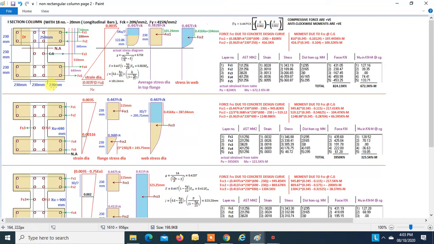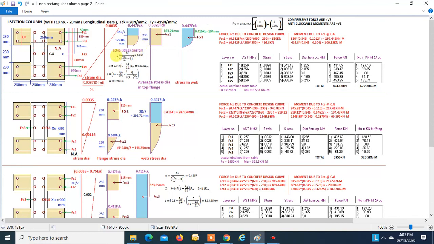So taking the first case, our neutral axis is at 250 mm. So this will be our strain diagram, similar to that in flow, and this will be our stress diagram for this top flange. Below neutral axis, concrete is neglected, so there will be no concrete design stress diagram. So this can be now converted into an average stress diagram. So this is 3 by 7, that is over here the strain is 0.002, and the remaining portion is 122.86 mm. This total is 230 mm, right?